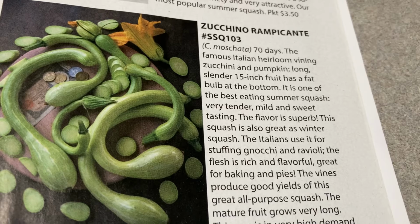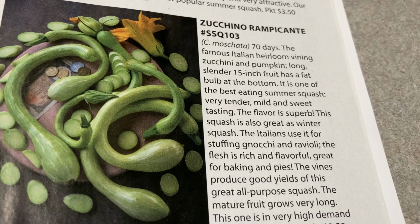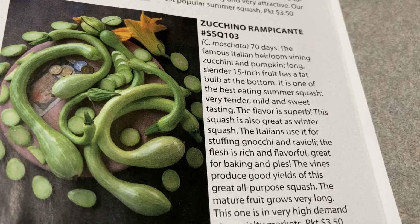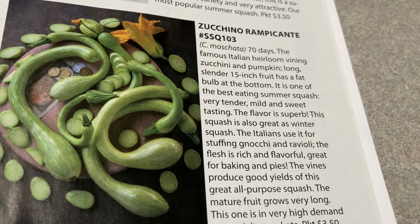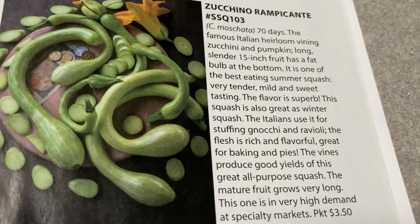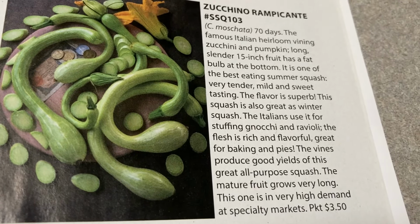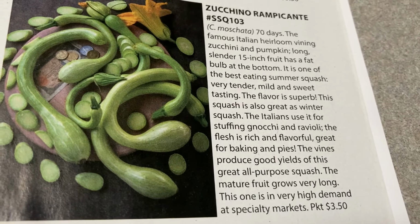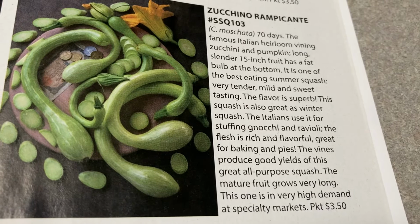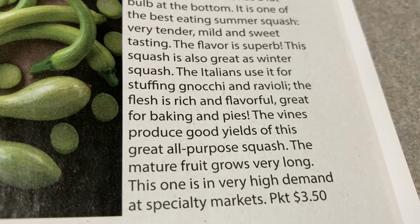70 days, the famous Italian heirloom vining zucchini and pumpkin. Well, I don't like pumpkin, so if this is what the rest of the pumpkins taste like, sign me up. Long, slender, 15-inch fruit. Now you can see I got much bigger than 15-inch fruit. Has a fat bulb at the bottom. It is one of the best tasting summer squash. So true. Very tender, mild, and sweet tasting. All true. The flavor is superb.